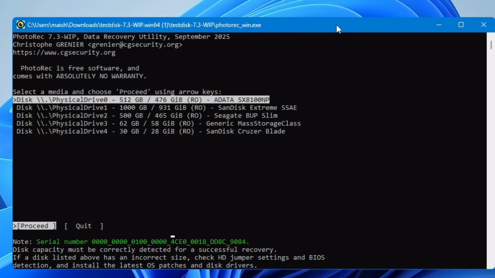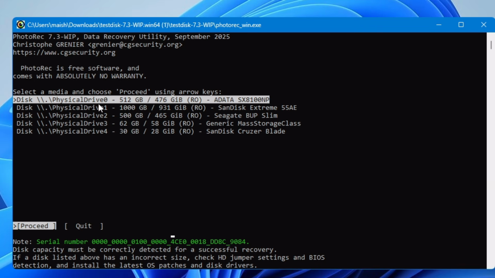Because if even after deleting your data you keep storing new data, it can be overwritten and the process of recovering the data can be a bit complicated. So always keep in mind, whenever your data has been deleted or you have formatted the wrong partition or disk, you should immediately start this process in order to recover the data, so that it can be easy for the data recovery software as well.